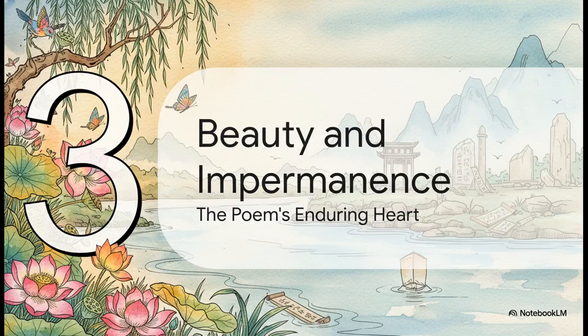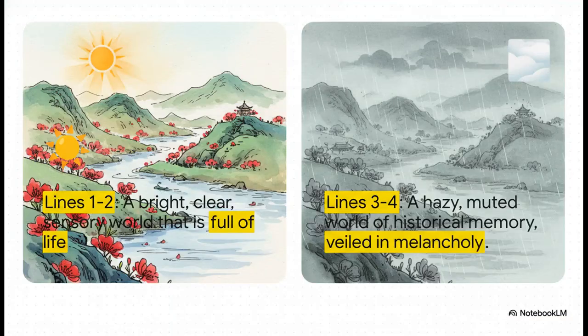So when you put it all together, you realize the true genius of the poem is in this powerful tension. It's this friction between the vibrant, immediate beauty of what's happening right now and the fading, almost sad echoes of the past. And here you can really see that duality laid bare. The first 2 lines give us this world that's so bright and clear, just bursting with sensory detail. But then the last two lines come and wash over that same world with a layer of mist, of memory, and a kind of gentle melancholy. That brilliant spring day is ultimately held within, and maybe even defined by, this deep, deep sense of history.